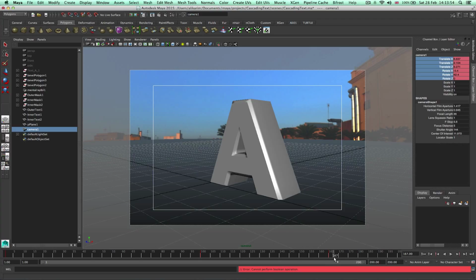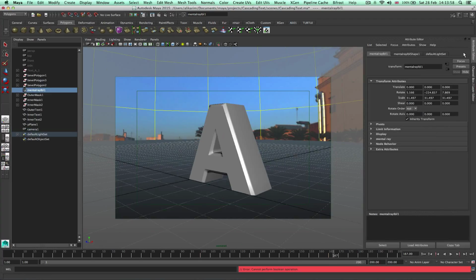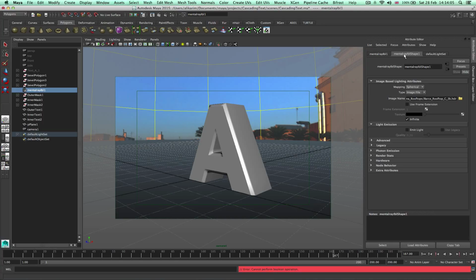Now the only thing left is we go to the render settings. If we select the Mental Ray IBL first, switch to the attribute editor, switch to Mental Ray IBL shape, and make sure emit light is on and set this to about 1. So what that will do is it will emit the light from the sphere. So where the light source was, it will start to emit more light from it.